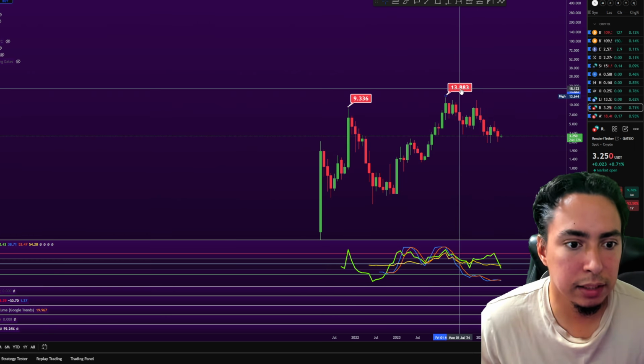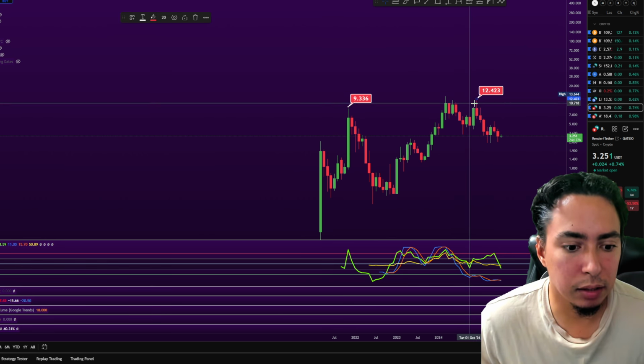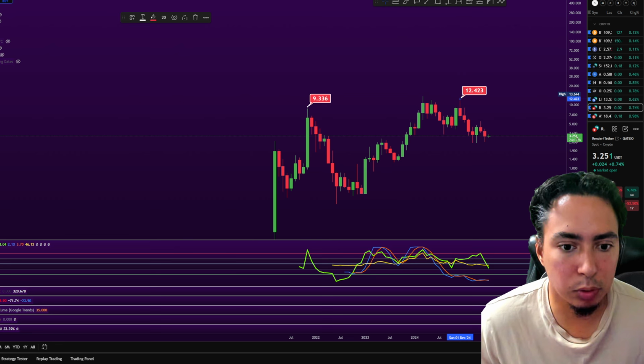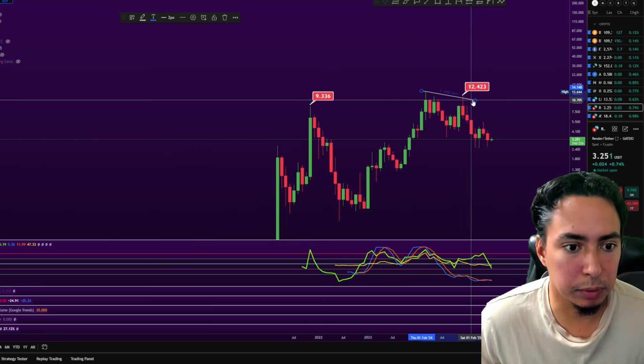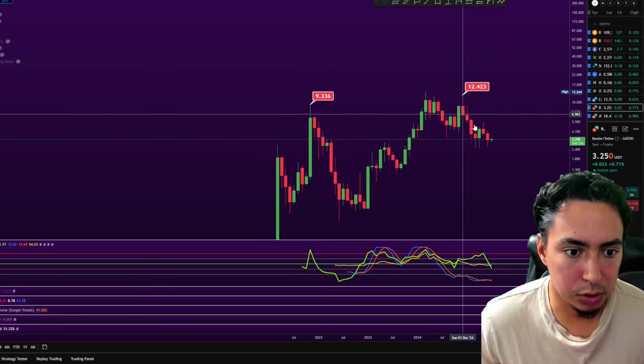And since then, it's been coming down. It did go up here in December, but put in a lower low from the high back in 2024. I'm pretty sure there was bearish divergence here, which I also teach in my course in my group. And then that cross was also a big part of this drop.